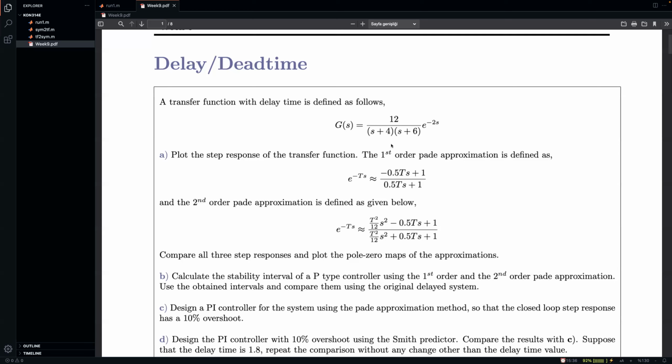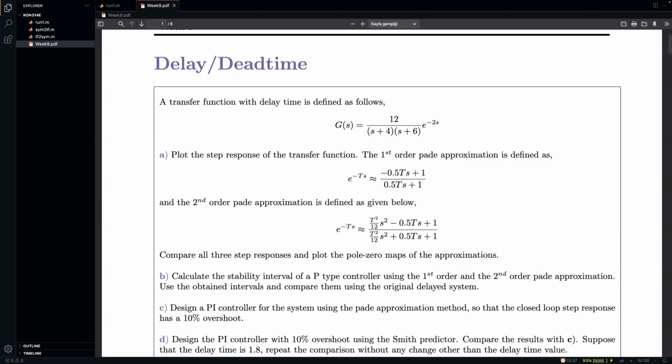And this will actually cause some trouble, because if something is simple in the time domain, then probably it will be a little bit difficult in the Laplace domain, because vice versa holds. Consider the convolution in the time domain. When you have convolution in the Laplace domain, you're just going to multiply. So when something is difficult in one domain, it is probably going to be easy in the other, or vice versa. So in our case, this is a bit of a problem when we have this 2 seconds of delay.